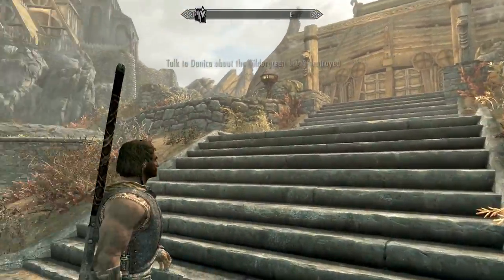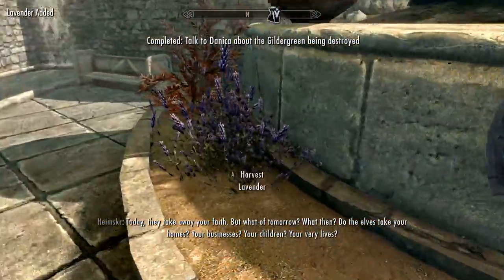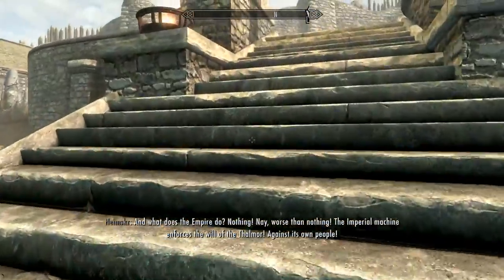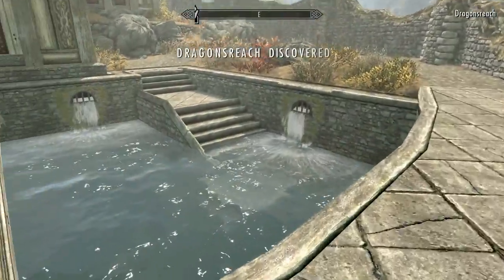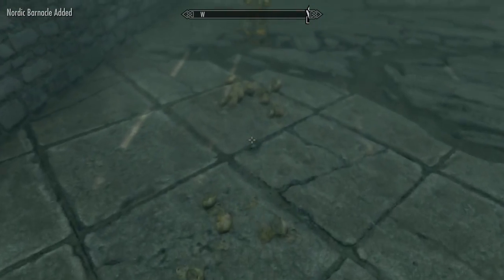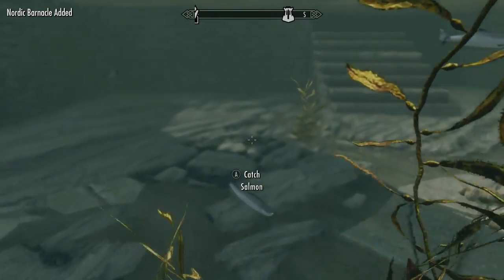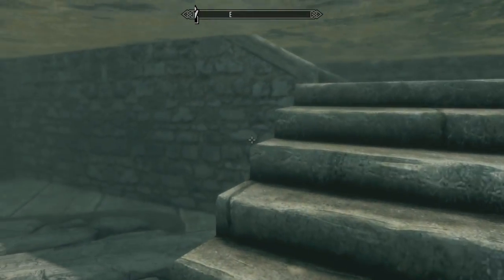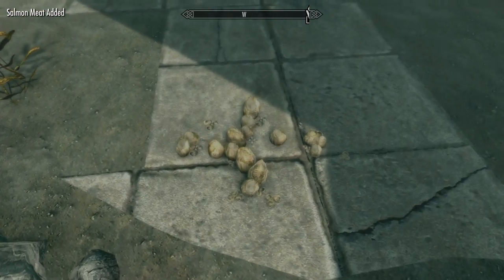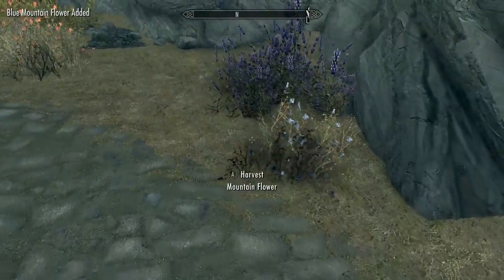Now, you could go up here around Jorrvaskr and grab whatever herbs are there, but at this point it's just mountain flowers. I hate you, Heimskr. I will be murdering that man. Alright, it's when you get up here that you want to take a dunk in the water, because all around down here are Nordic barnacle clusters. Nordic barnacles are ingredients. Grab them up. And if you're into salmon, I suppose you could catch some. Just swim around a little bit, surface for air, and grab all the Nordic barnacles you can manage. That was refreshing. Don't forget some of the lavender on this side.